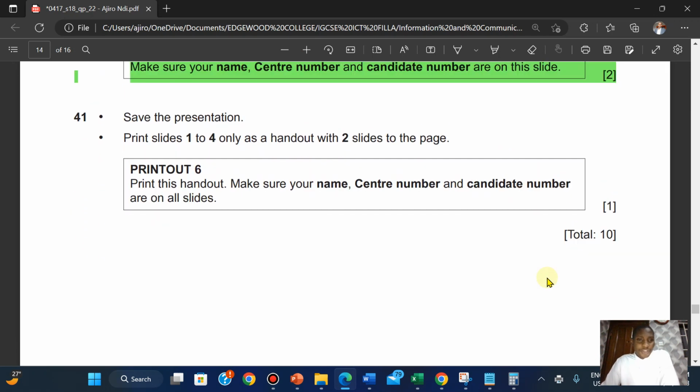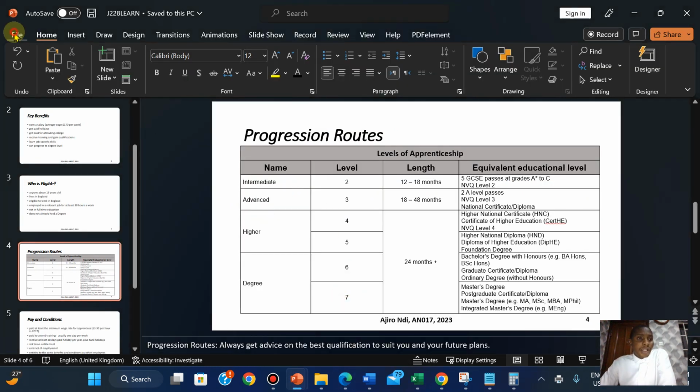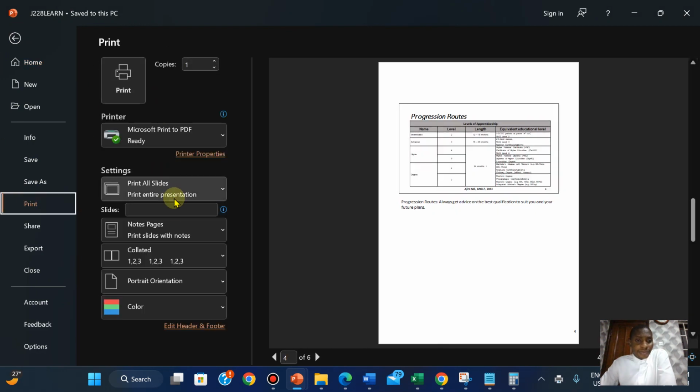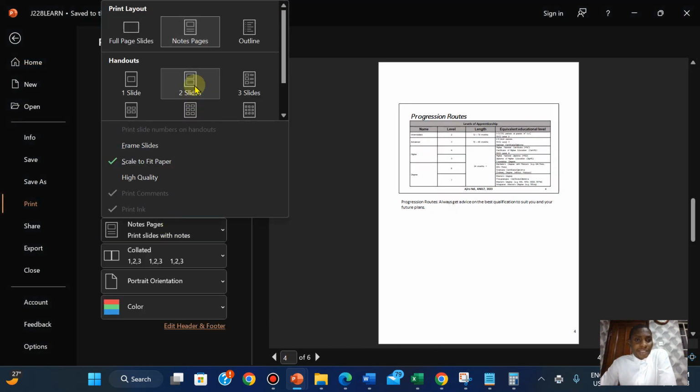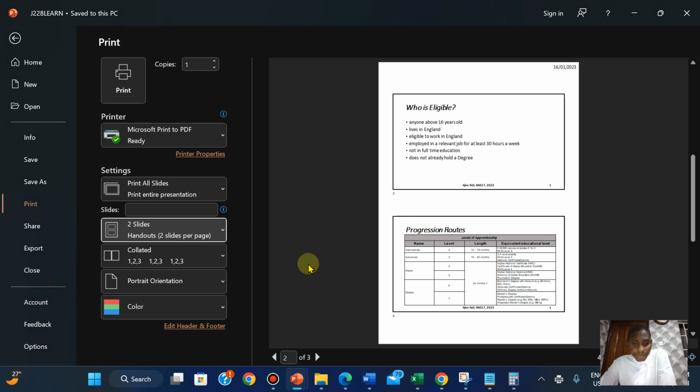Save the presentation. Print slide 1 to 4 only as a handout with 2 slides to the page. So we are printing slide 1 to 4 only as a handout with 2 slides to the page. So I'm just coming here, click on file, click on print as handouts, 2 in a page.